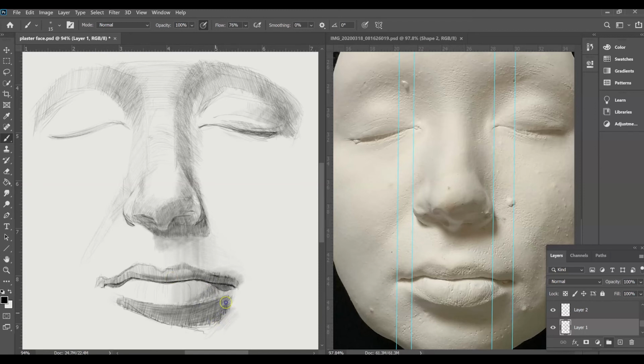So knowing that I'm going to find some of my larger areas of shadow in these two features, I get honed in and focused on them, but I will bounce back and forth because the value relationships between the shadows on the nose and the shadows on the mouth are very, very similar.